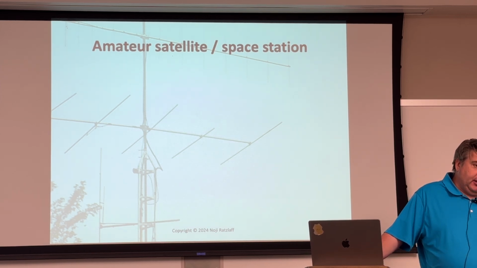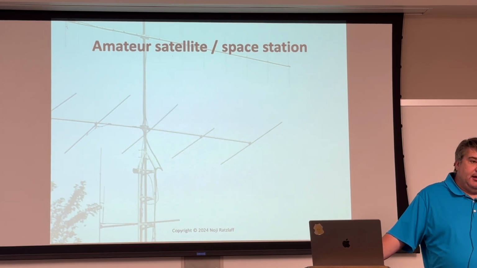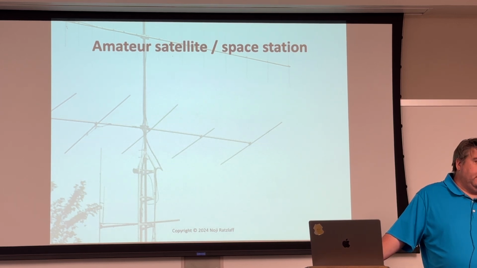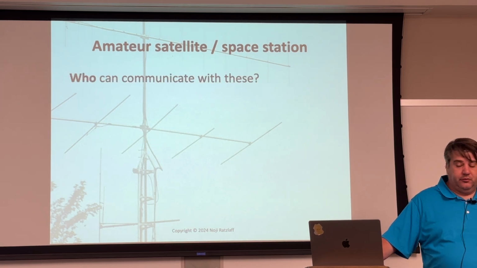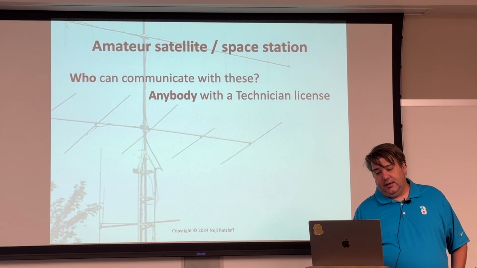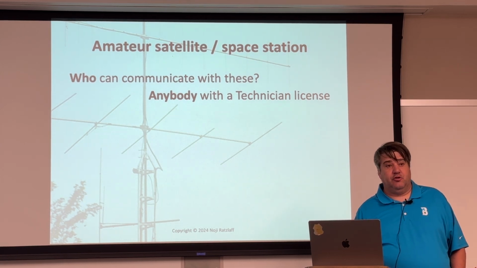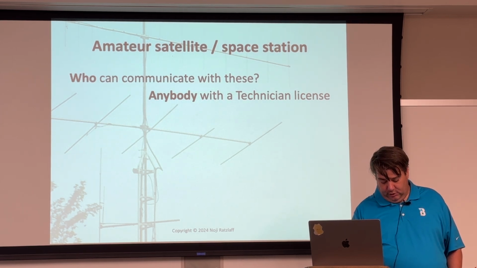VHF? VHF, yep. Although sometimes there are some frequencies of VHF that at times like right now, where we have a very active ionosphere, might actually be reflected back. But VHF and UHF are those that are typically used for satellite communications. So who can communicate with a satellite or a space station that has an amateur radio station on it? Anyone that has a technician license. You don't have to have a general or an extra to do that.